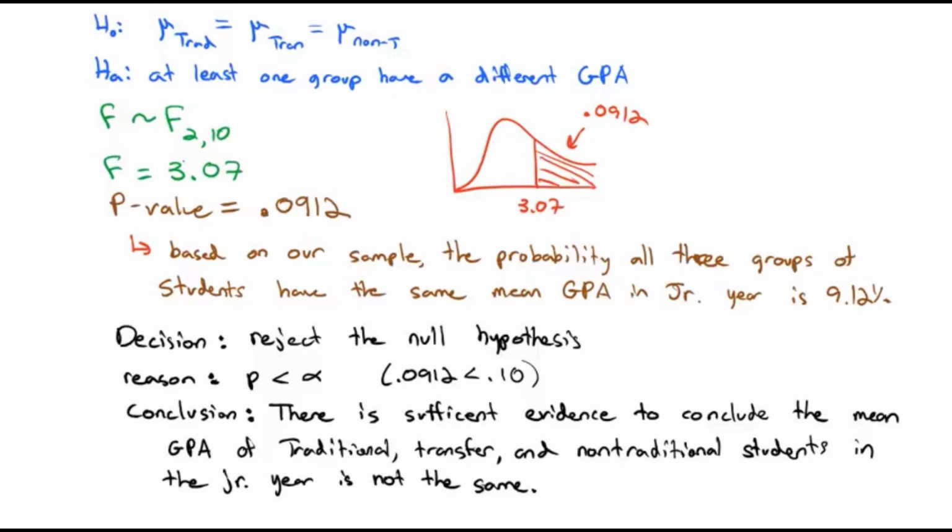We plug it into our calculator, we get an F statistic and a p-value, and we should be able to conclude, do they all have the same mean? Or is there a difference somewhere in the group? Try a few of these on the homework. We'll talk about it more in class, and we will see you then.